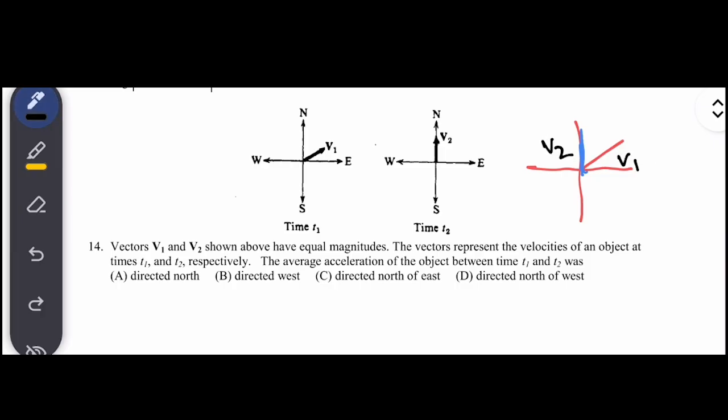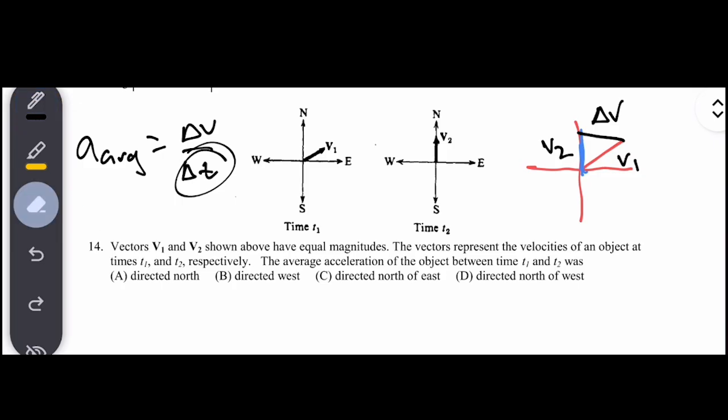And doing so, we would draw an arrow. If we draw an arrow from v1 connecting it to the arrow of v2, we can see that going from v1 to v2 is actually just the change in velocity, delta v. And we know that the average acceleration is equal to delta v over delta t, and we know that delta t is always going to be positive because you're taking the higher time minus the lower time, so it's always going to be positive. So what matters about our direction is going to be this delta v that's going to affect whether we're pointed left, right, up, or down.